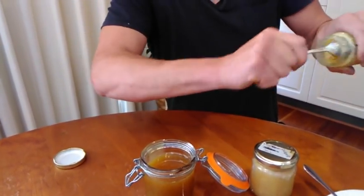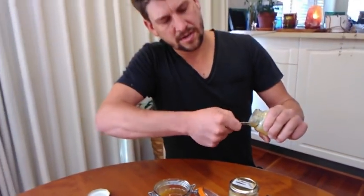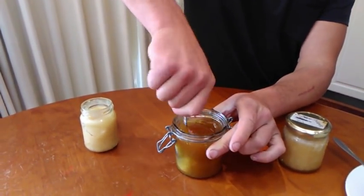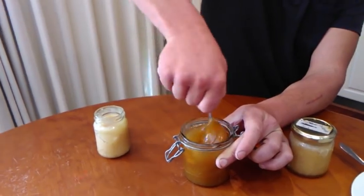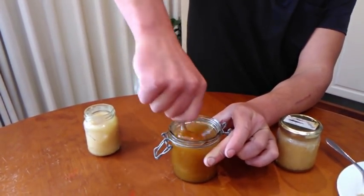If it's hard like this one, you've got to soften it up a bit, because you're going to mix that into your raw honey. Give it a good mix around. You don't want any lumps or bumps, and you want to make sure that as much of that honey is exposed to your culture as possible.